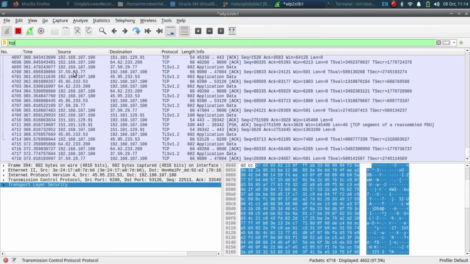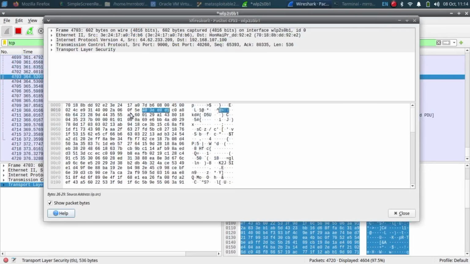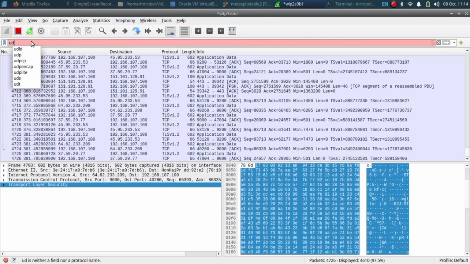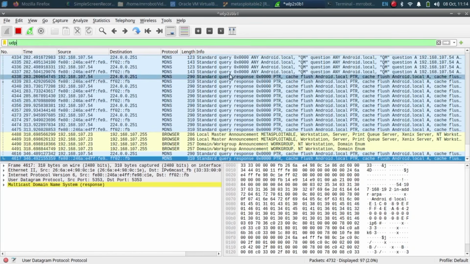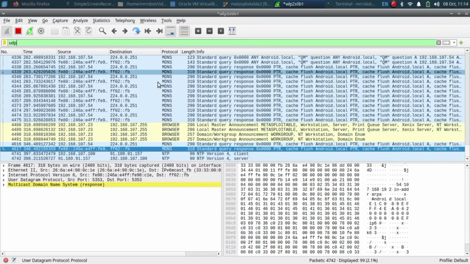You'll notice sequence numbers and acknowledgements. These are signs of TCP's reliability system. 4. UDP. Show only UDP traffic: udp. UDP stands for User Datagram Protocol. It's faster but less reliable than TCP, often used in streaming, gaming, or DNS queries. Use this filter when checking VoIP calls, game packets, or live streams.